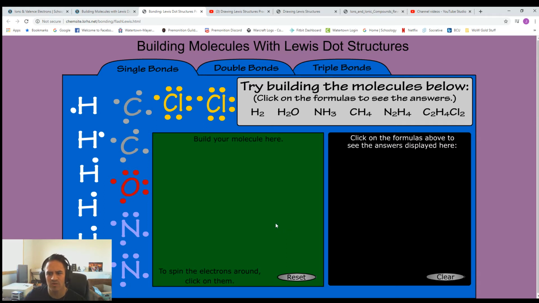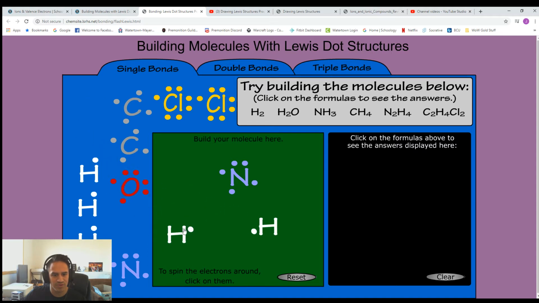Let's maybe go with this NH3. Okay, so we're gonna grab a nitrogen. H3 means we have 3 hydrogens. So let's grab 1, let's grab 2, and let's grab 3. Okay. Now remember that each of these single electrons, like on the nitrogen or the hydrogens, those are where we're going to make our bonds. That's where those connections are going to be made. So we want to basically pair up these individual electrons with each other to make these bonds.